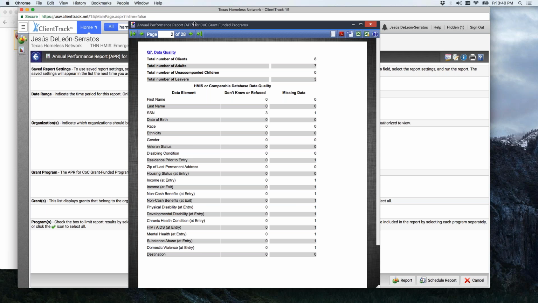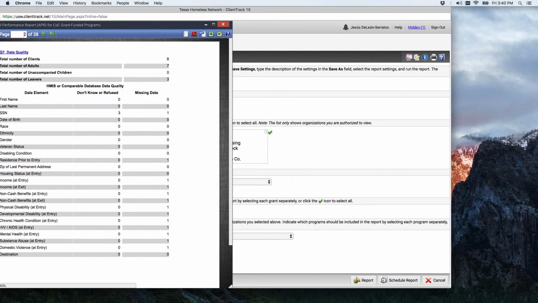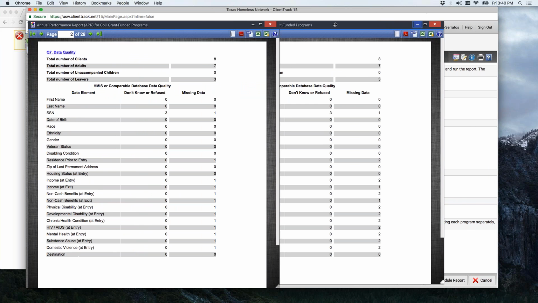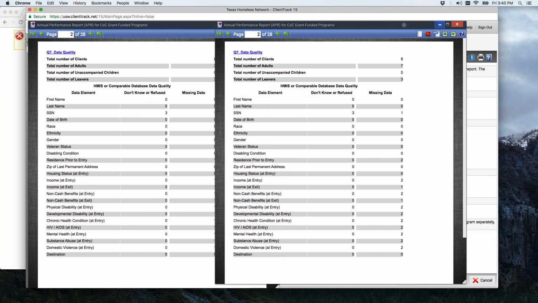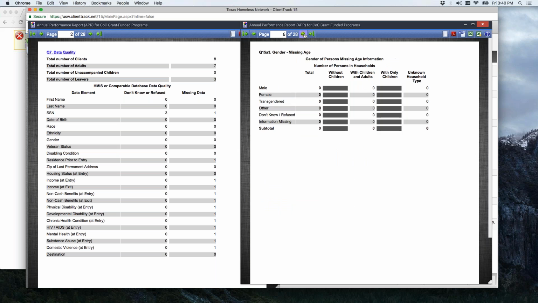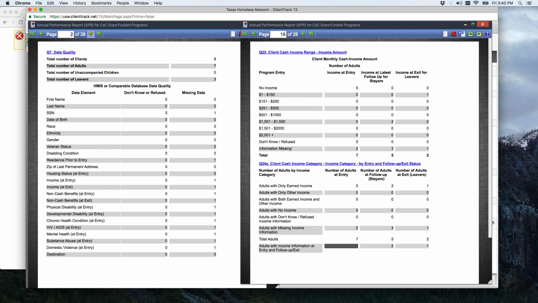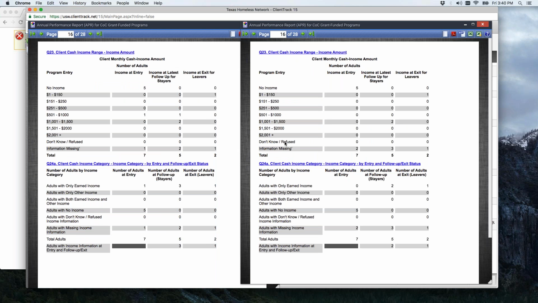All right, now let's go and see some data. Where's my other assessment? Over here. All right, I have 2 of them. I don't know if you can see everything in here. I hope you can. Again, no changes here. The clients are still the same. I'm going to go to income. Let's go back. That's page 16. All right. So you see, we have information missing here. We had 3. Now we have 2. Hey, progress. We're getting there, guys.